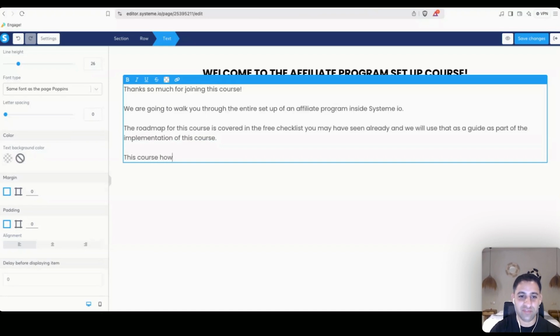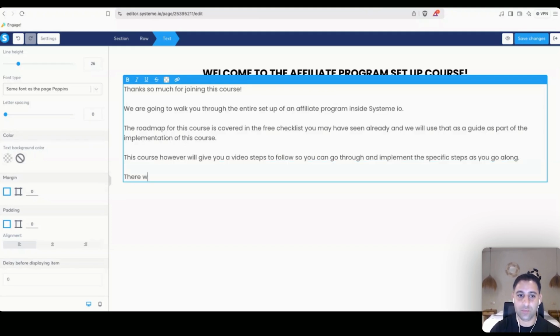This course, however, will give you video steps to follow so you can go through and implement the specific steps as you go along. There will also be checklists and templates included, which are not available in the checklist.